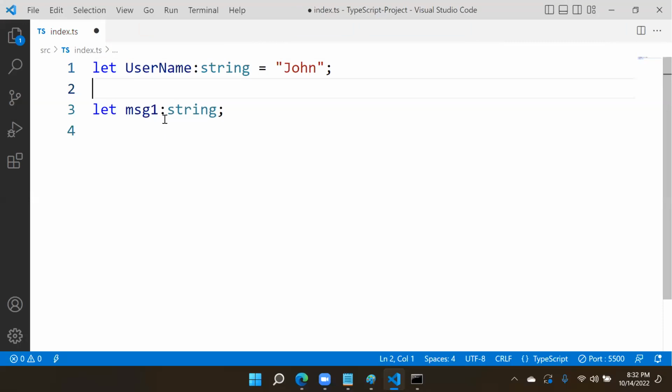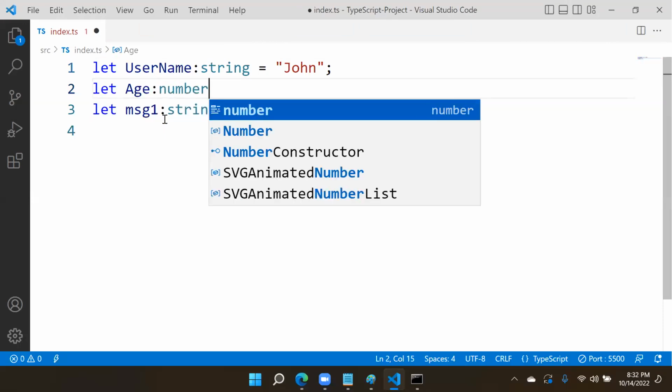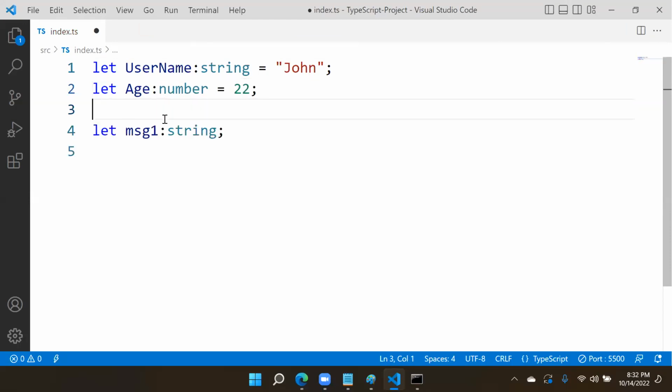And let age, it is a number type, with some age. And I want to display a message here. The message is double quote, hello, and I want the username.